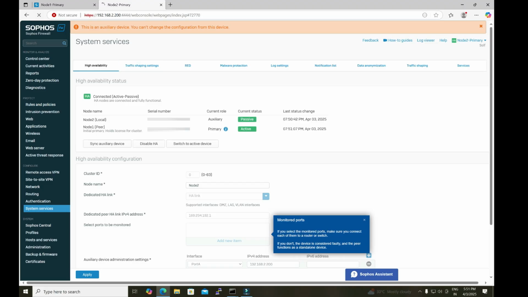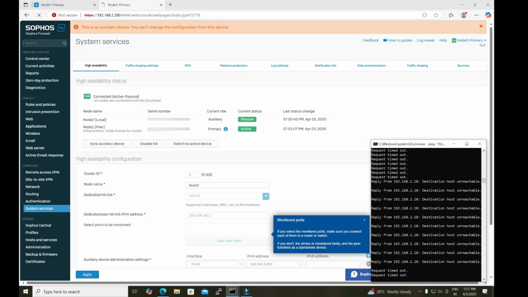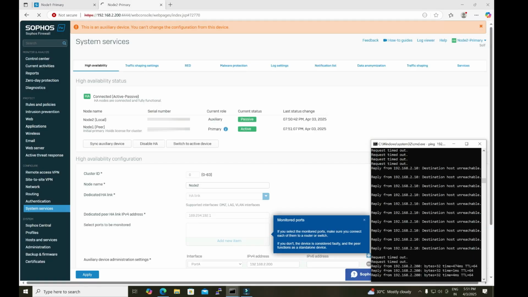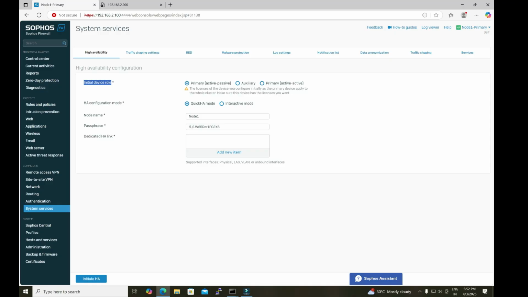If we check the status on node 2, it may not be accessible because it is currently rebooting, since it has been reset. Here you can notice that we started getting ping responses from 2.200. It means it has been successfully reset and our HA has been disabled.